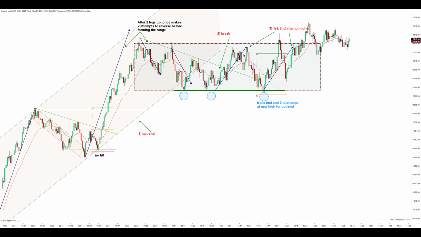It's a little bit choppy, nothing clear. You can kind of see from here there's a leg down and then another leg down, but this is just too small. It's a little bit too choppy. This is not a trade that I like. And so anyway, we push down here.